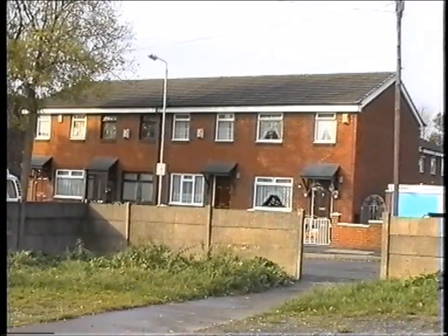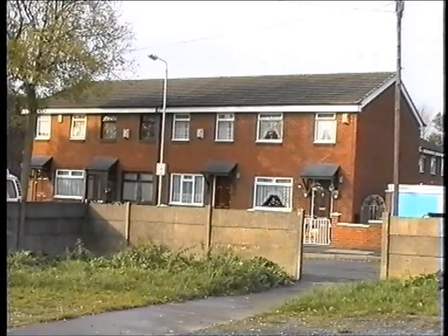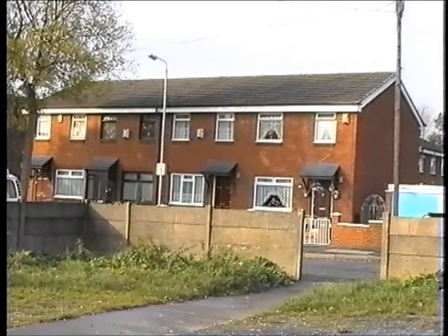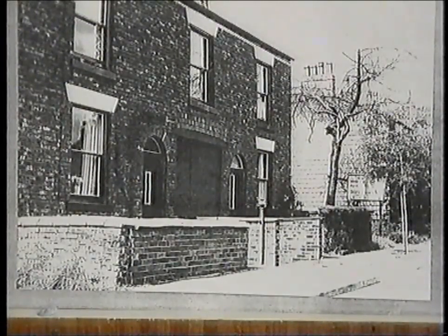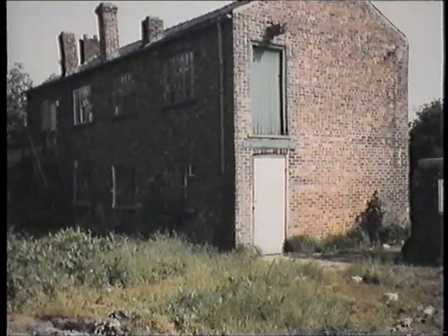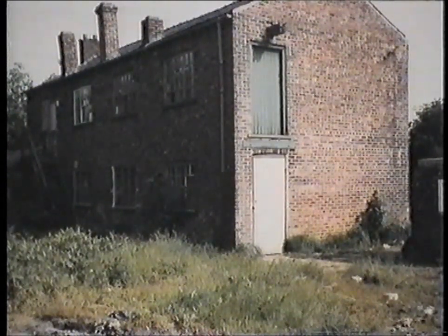And we're looking straight across at a terrace of four modern houses. Now, before those houses were built, there were two semi-detached cottages there, number 13 and number 15. And Robert Clark and his family lived in number 13, and in number 15 one of the sons lived, and they started building the tin whistles in the basement of the house. And as business progressed and they started making more and more, at the back of the house they built a two-storey workshop where they made tin whistles for a number of years.